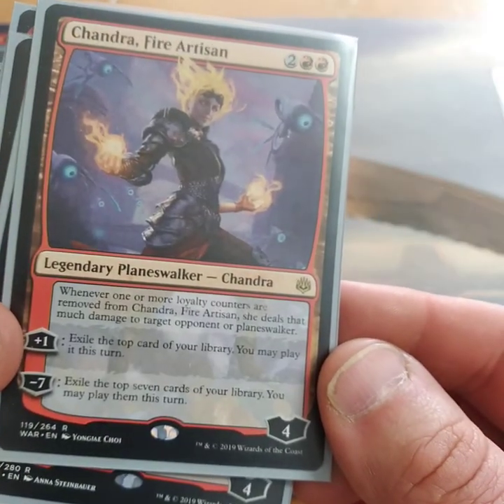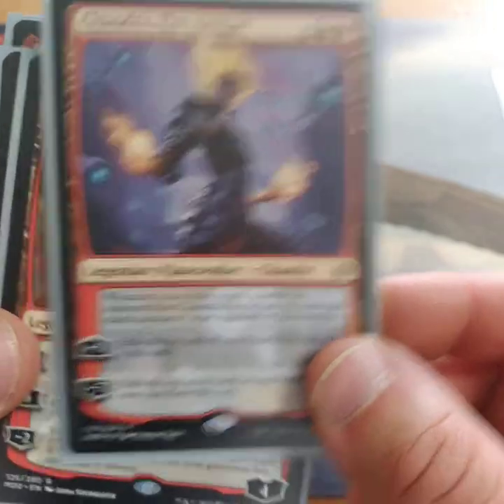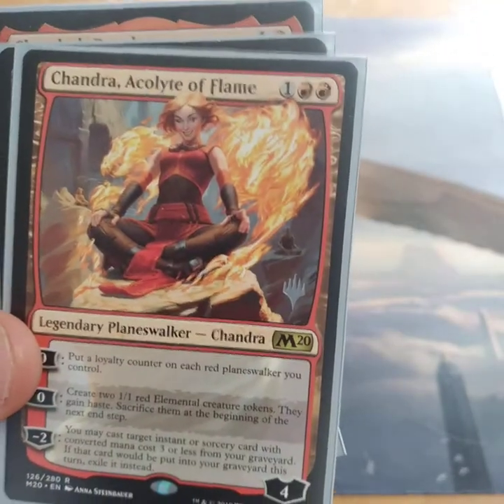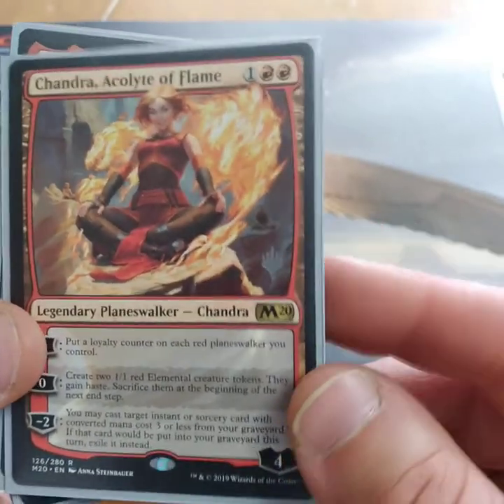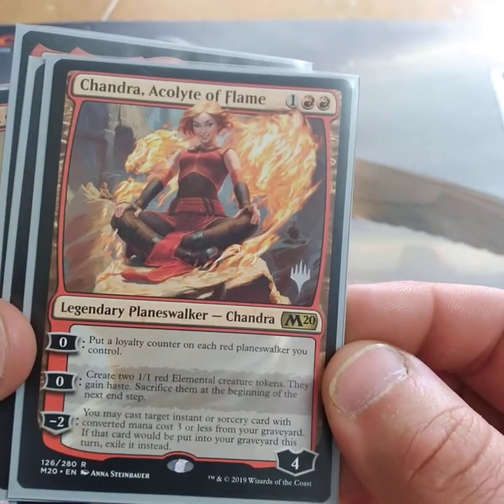-7 is exile the top 7 cards of your library. You may play them this turn. Chandra, Torch of Defiance is 1 red. Chandra Planeswalker, and she has 4 loyalty.